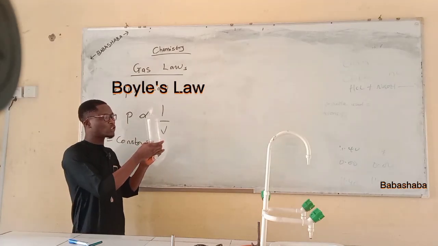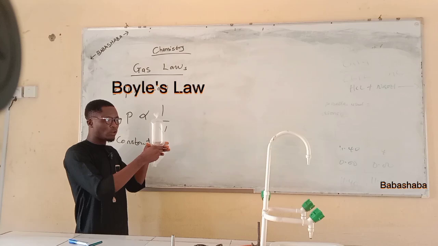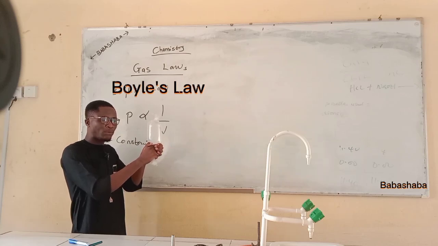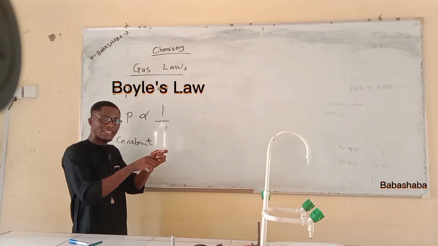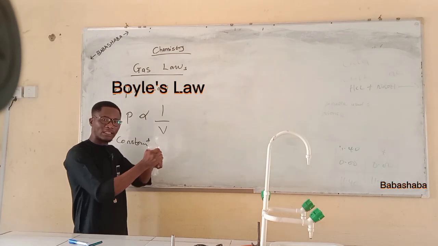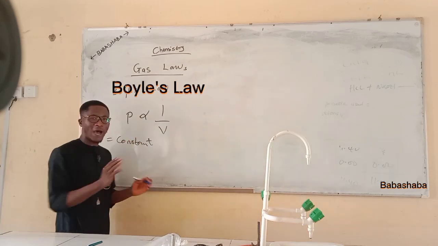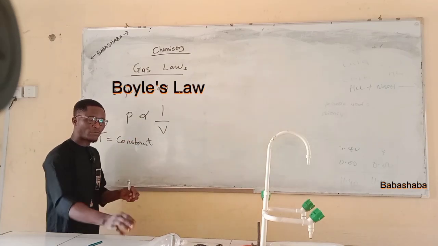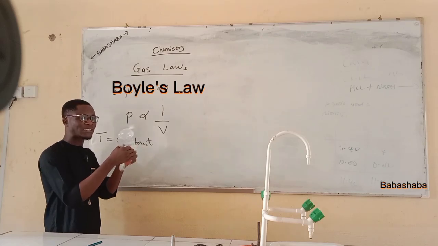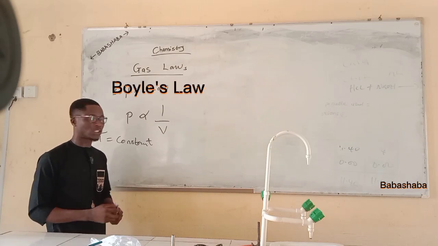If I continue reducing the volume of this container, now look at what is happening to the pressure. The pressure is increasing, up to when it breaks. Now you can see that Boyle's law has been confirmed. When I was reducing the volume of this leather, you can see the pressure was increasing. So that is Boyle's law for you.